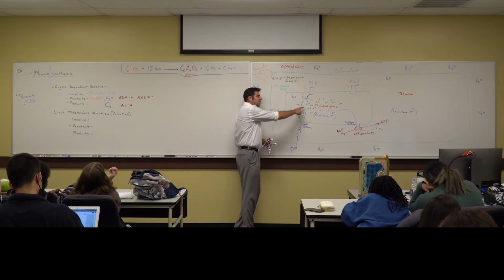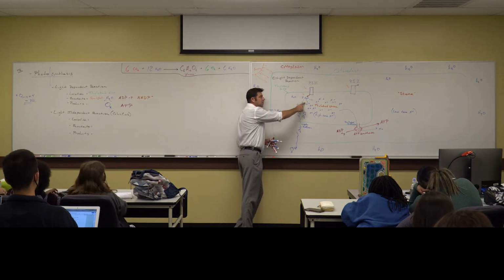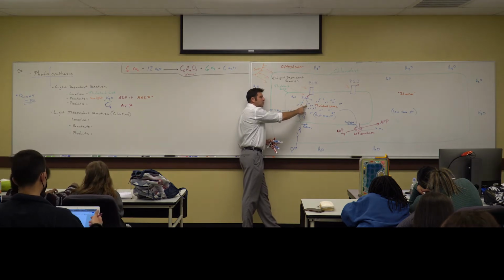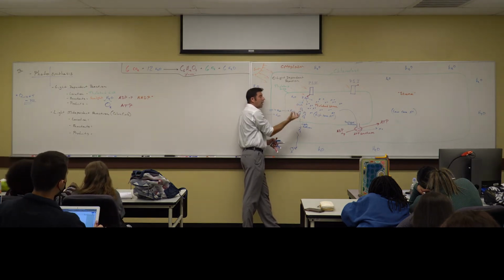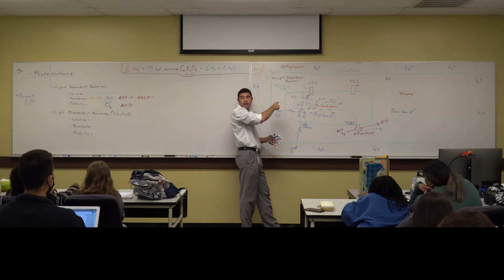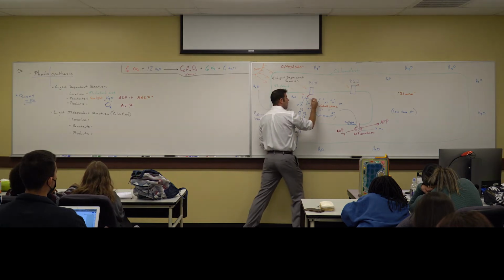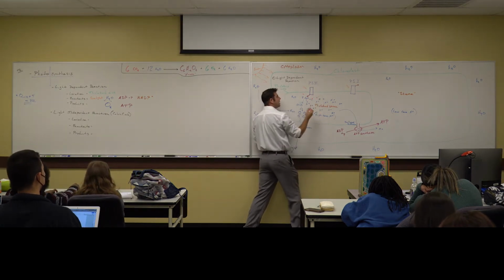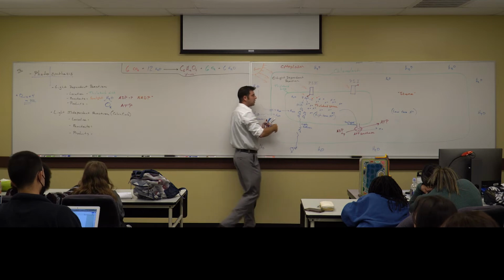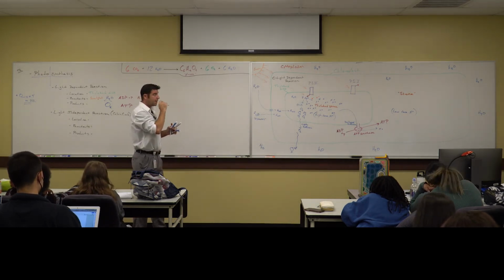I think I asked last time, and I've already kind of given it away because I've said the word electron, but I was asking what is the glue that holds those hydrogens and oxygens together. When they were locked up in a water molecule, they were sharing electrons, right? And we've just ripped apart these water molecules, so those electrons are also going to come out. What's the name that we gave to these hydrogens and these electrons that come off of breaking apart these chemical bonds? They are free radicals.